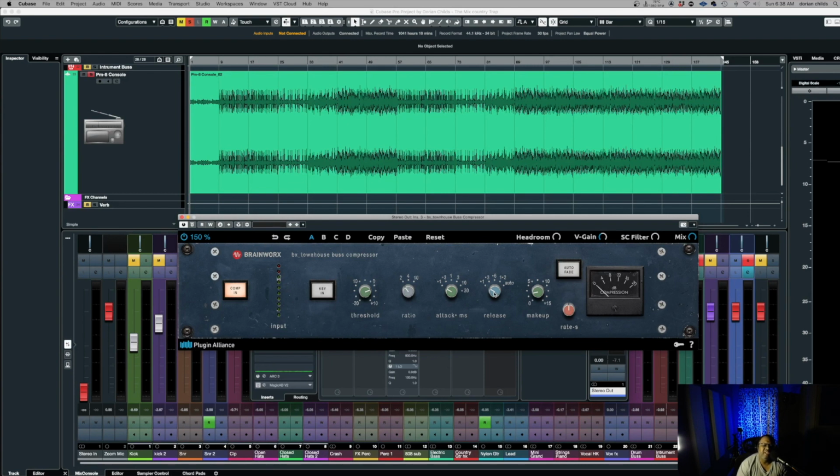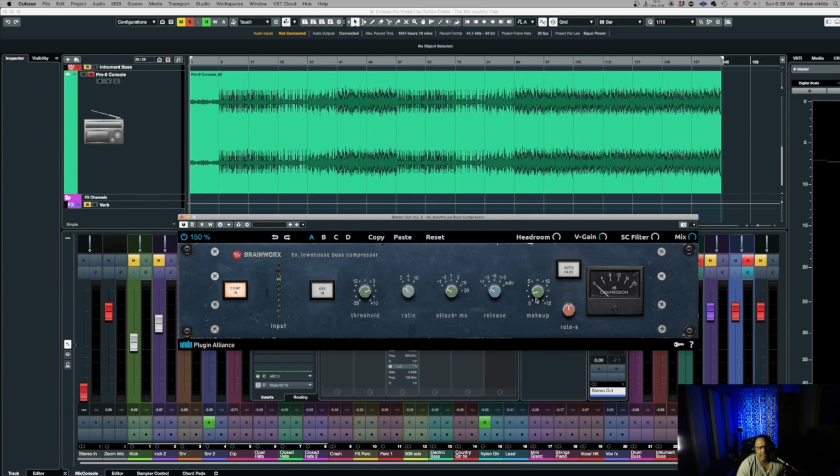Well, I guess the release would be fast, not slow, because if you have the release slow, it's slowly releasing the compressor, and we don't want that, and you're going to get little artifacts from it. So we have it at the minimum amount of that taken away from our transients.